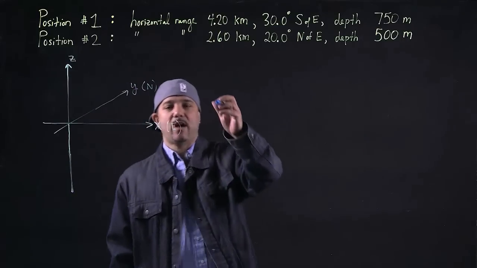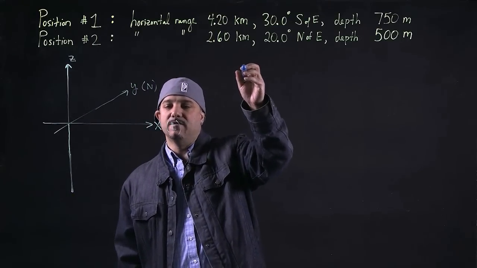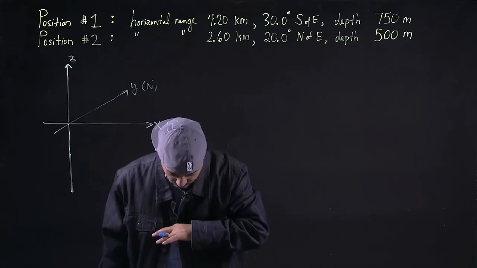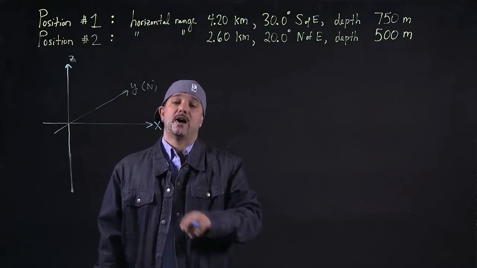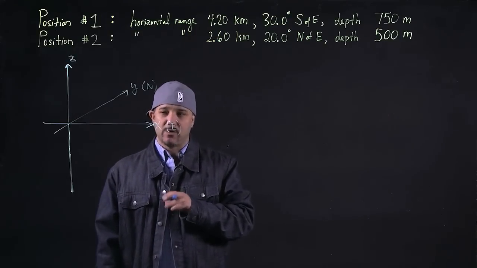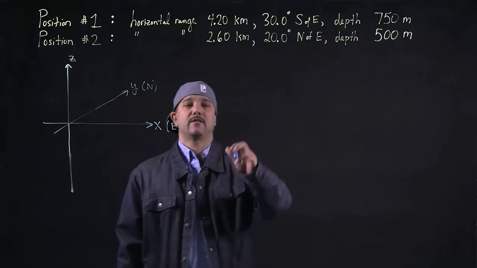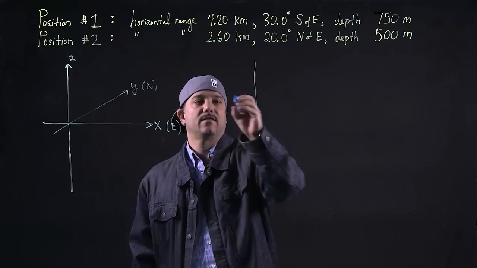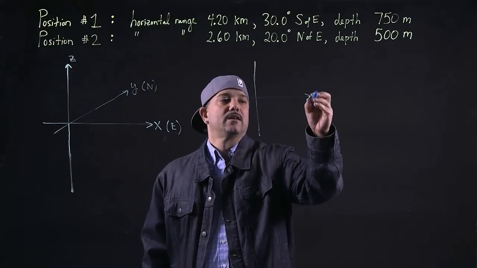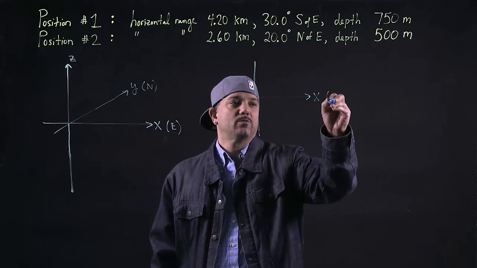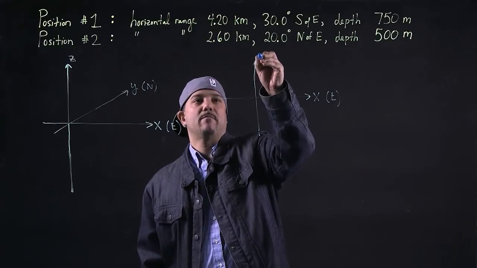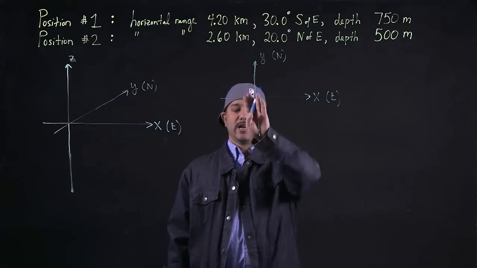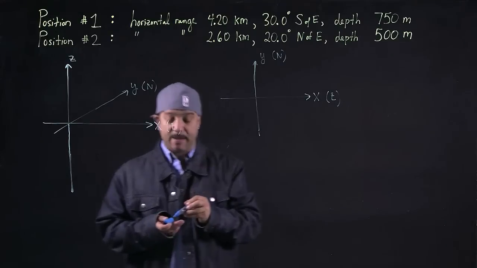It's also going to be helpful to think of just the 2D position of the whale, that is, looking from the top down. If we're looking from the top down at the position of the whale, we're not going to worry about its depth. So from that 2D perspective, here is my x coordinate, which will be east, and I'll write my y coordinate here, which will be north. This way we're going to ignore the depth of the whales.